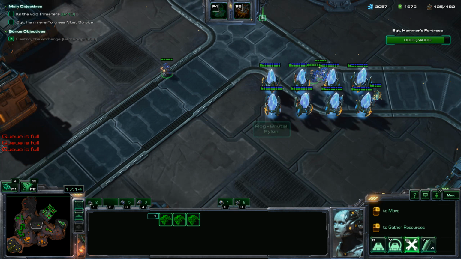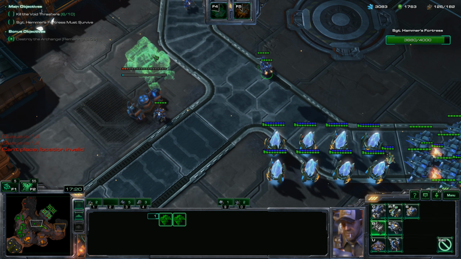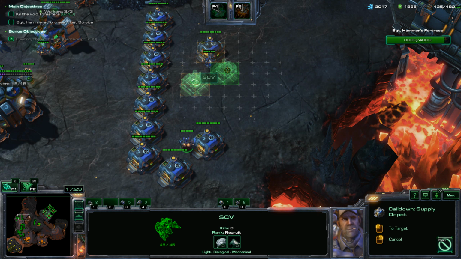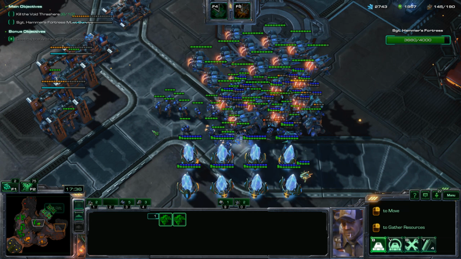We have way too many minerals right now because our teammate quit. So that's why our income is so messed up. I mean, why we have such a huge excess. But yeah, I'll just create a couple more barracks to try and soak some of this up here. And I need to drop down a couple more supply depots. And hopefully we have a bunch of SCVs out here.